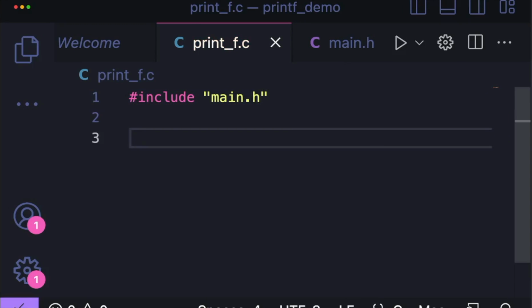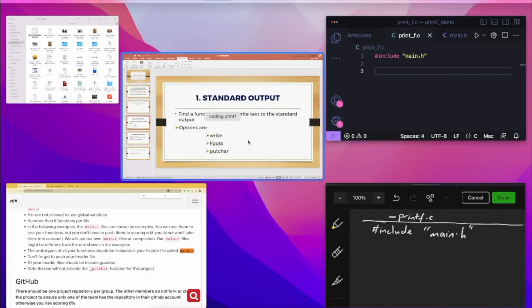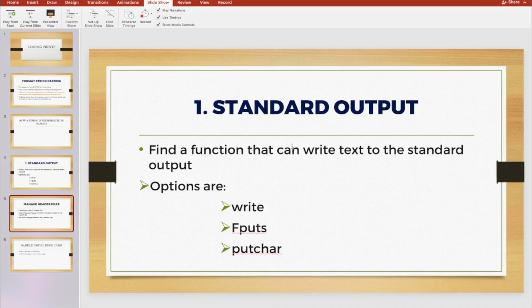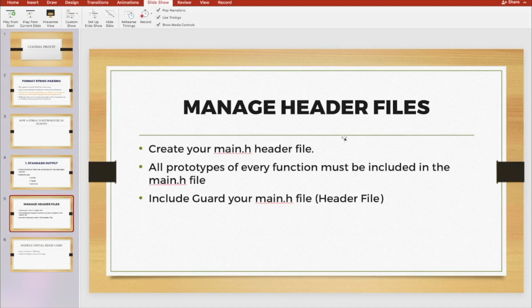Okay, amazing. Now, the next thing you need to realize is that this main.h header file is going to contain a lot of information. So when the compiler is working, it is going to be calling the main.h file several times. This is what I mean by that. You need to hear me out carefully. Assuming I want to create a function that's going to handle the precision, I'll create a file, let's say precision.c, and I'll put the function in there. Then in that file precision.c, I'm going to include main.h.